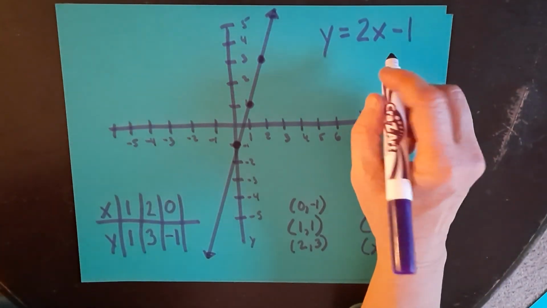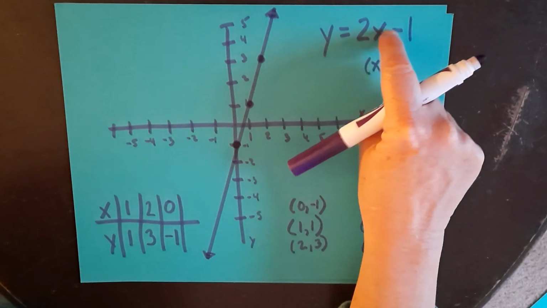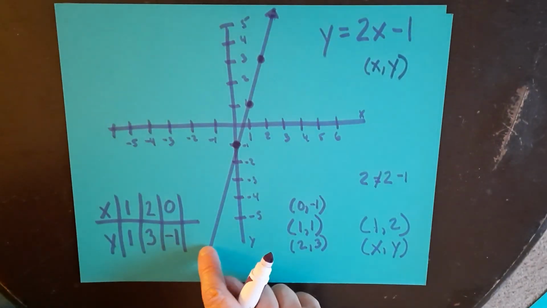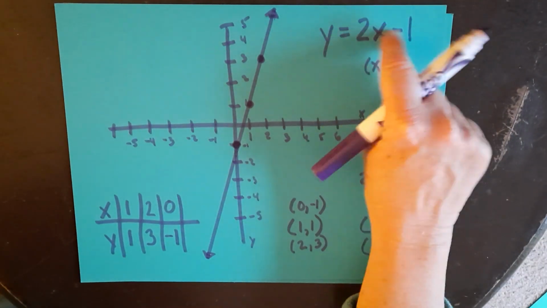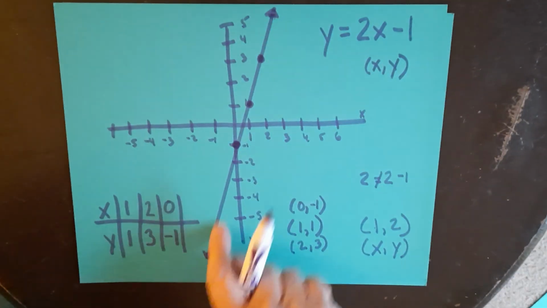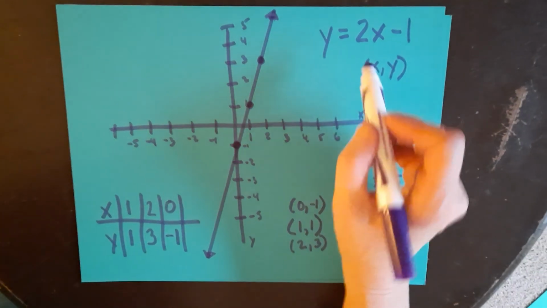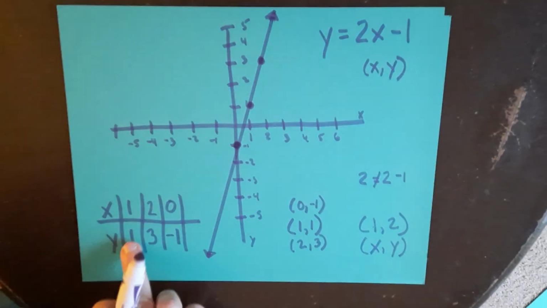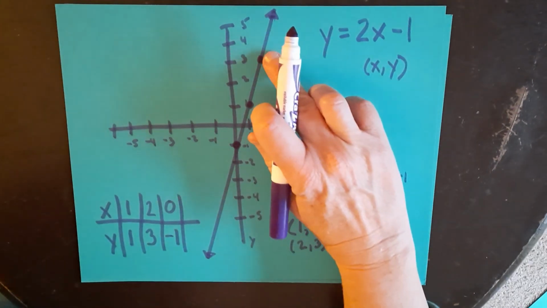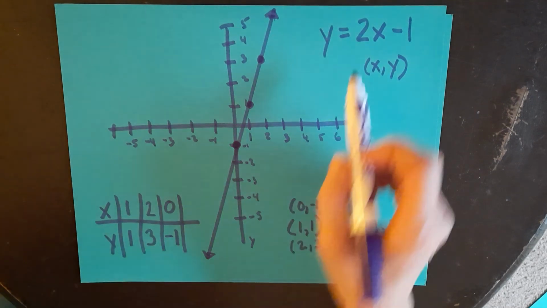And what that means is that any ordered pair x and y that makes this equation true will be found on this line. And any point off of this line will not make this equation true. So all the answers to that equation are found on this line. And that's how you graph it. So you look at the equation, you make yourself a little chart, you pick an x, and then put it into the equation and figure out what the y would be. And after you choose 3 points, then you draw the line in order to graph the line of this equation.